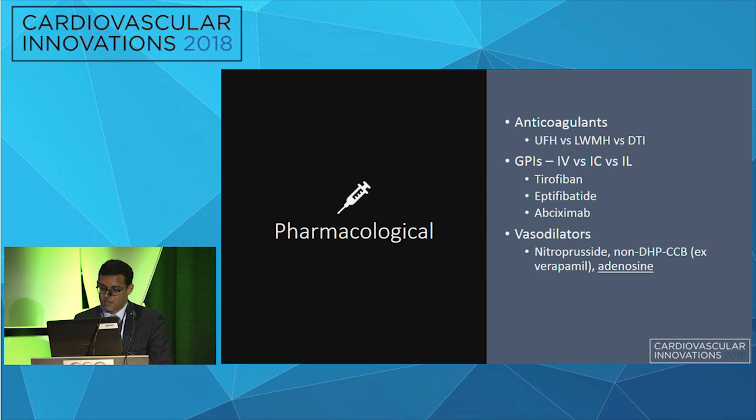The third approach to the pharmacologic is really the vasodilators. The goal of therapy here is to really prevent the episodes of no reflow when distal embolization does occur. And ideally, these meds should all be administered before lesion manipulation. And then finally, to round out this group, we have the potent P2Y12 inhibitors as well as intracoronary lytics, which are also an option.